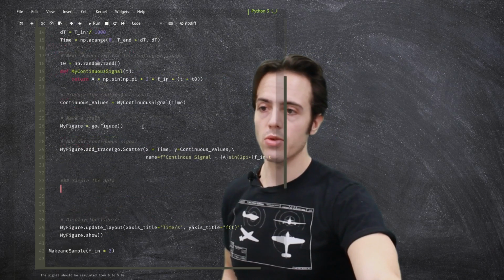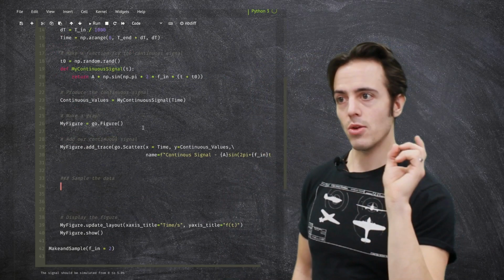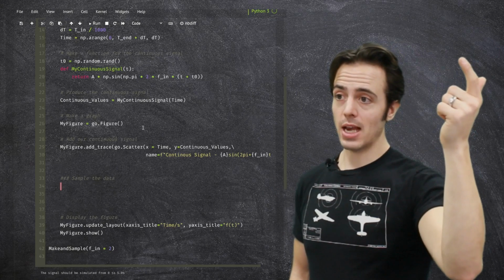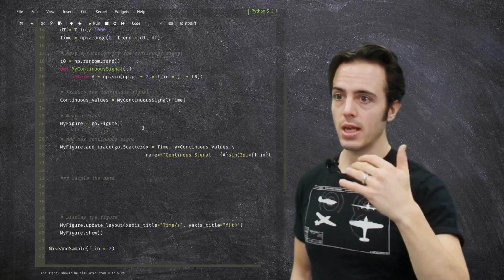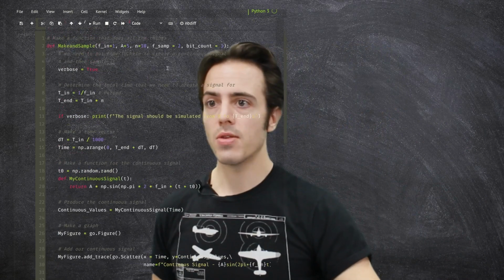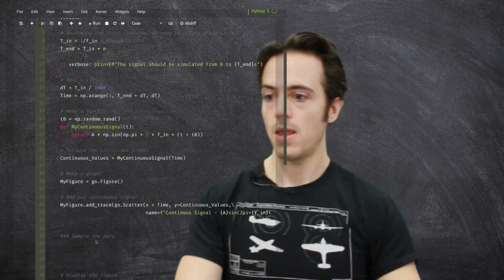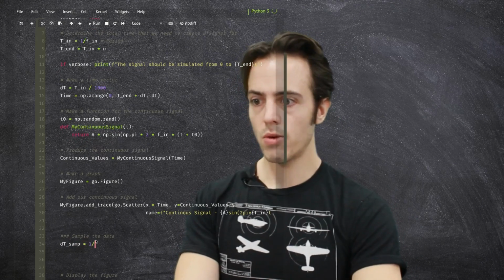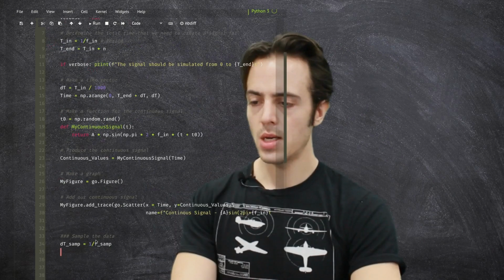We're going to create a new dt and a new time vector, starting at 0, going up to near the same end value, in a time step that is 1 over the sample rate. So I'm going to say dt samp is equal to 1 divided by f samp. And then I'm going to make this new time vector.